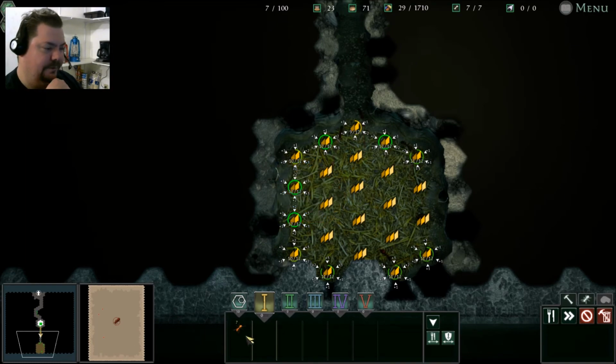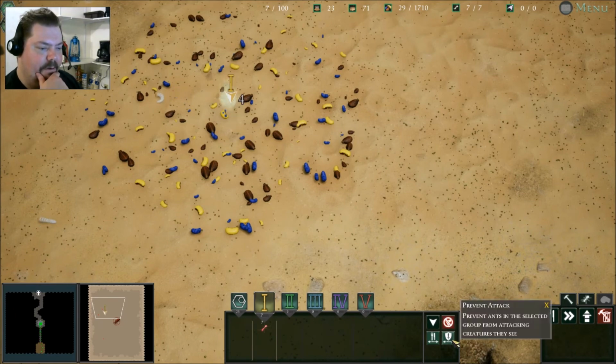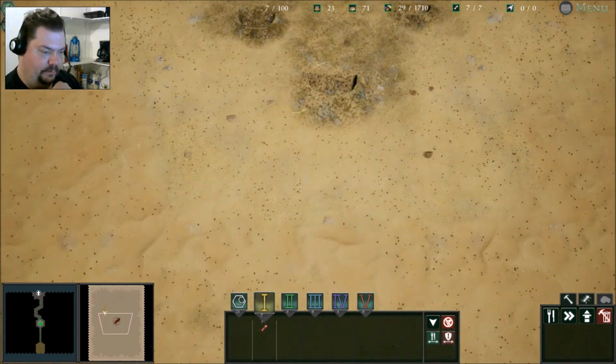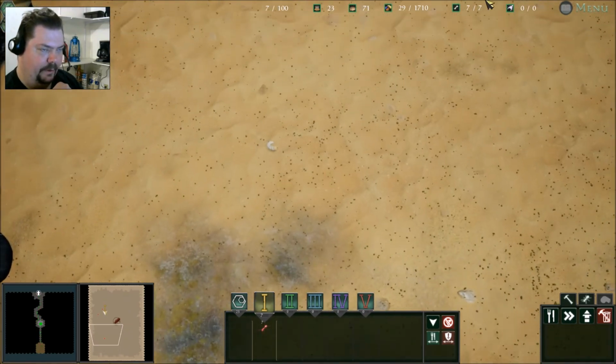Alright, I'm almost out of food, so I'm gonna put them in column one and begin. Oh, and I want to toggle off prevent attack so they don't wander off and start getting these live critters there. Yeah, I like that one.